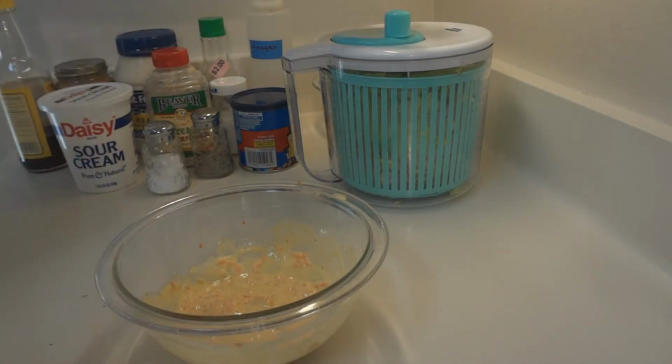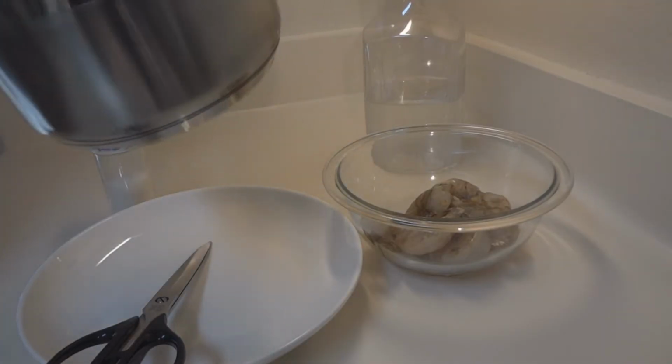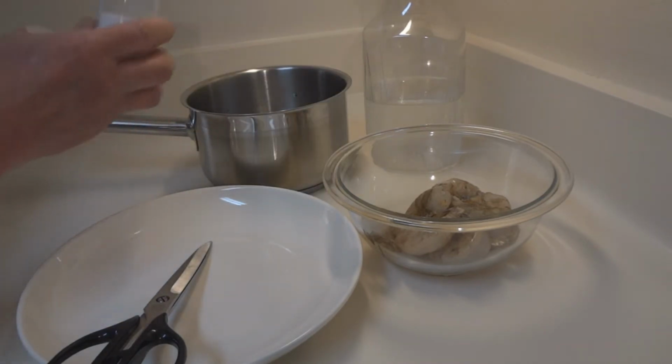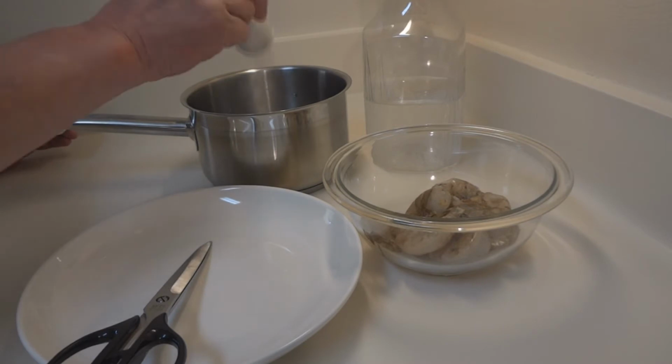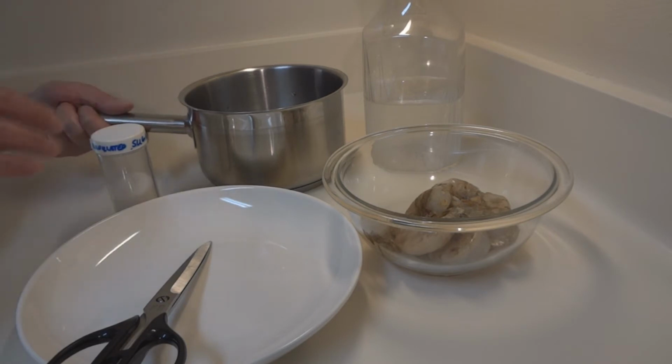I'll Saran wrap this, put the lettuce back in the fridge, put away all this other stuff that I don't need, and we'll focus on the shrimp. Pot of water, I put about 2 cups of water. I'm going to put about 2 tablespoons of sugar in there, because I'm going to put this on the stove on a third power on our electric stove.